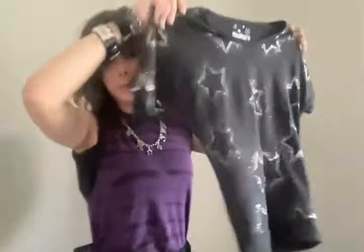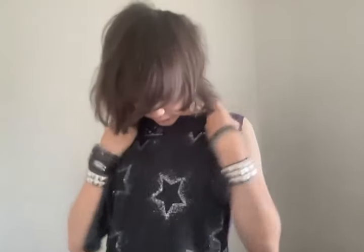Okay, next item, we have this shirt. This is one of my favorite shirts. It says Starlight on it, size 12. I like the shirt. If you guys remember, the other day at school, my friend Cassie gave me $2. I proceeded to go thrifting that same day and buy this shirt, which is really cool. My mom and I were just gonna walk out of the thrift store, but then I saw it and I was just like, oh my god, I need it. So I quickly bought it. Thank you, Cassie, for the money.